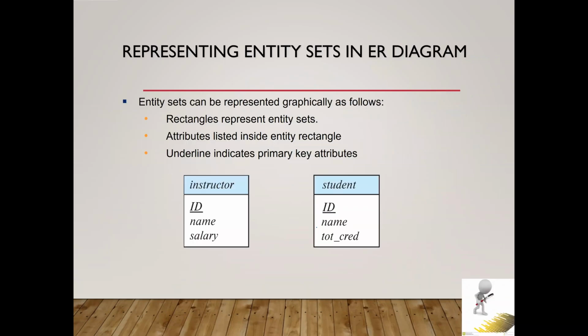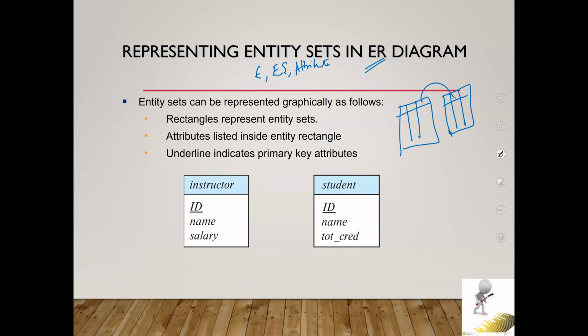Now, let's see how you represent it in an ER. You are now very clear about what is an entity, what is an entity set, and what is an attribute. In the relational model, as you remember from yesterday, you have the concept of rows and columns and all these connections.